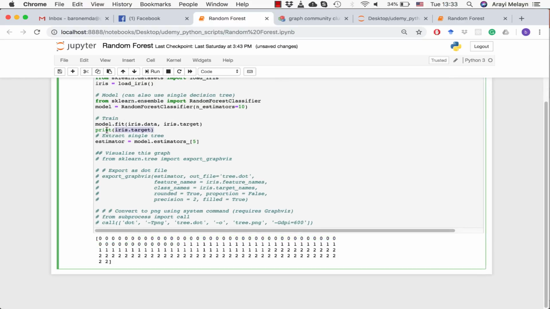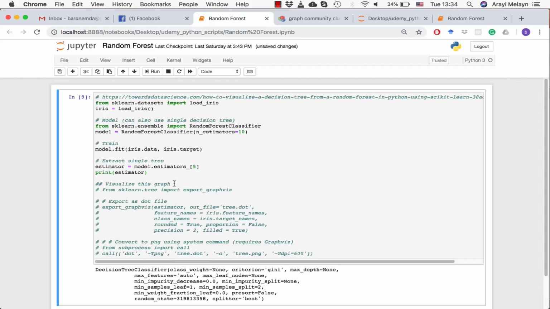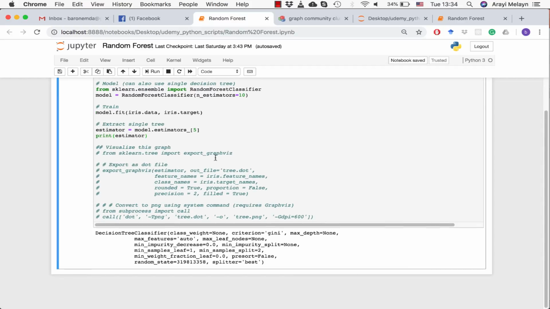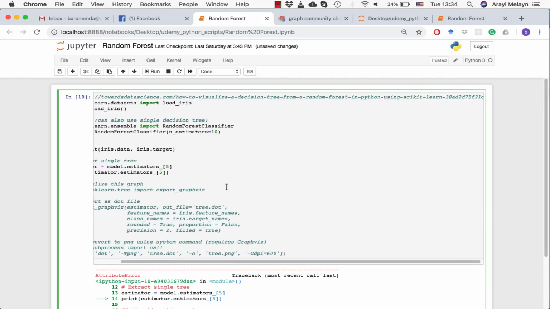Let's see if we can print the estimator. Shows all of the random state and a couple other things there. Let's see if we can print this and what comes out. Is it maybe just that object again? Oh, that's what happened.